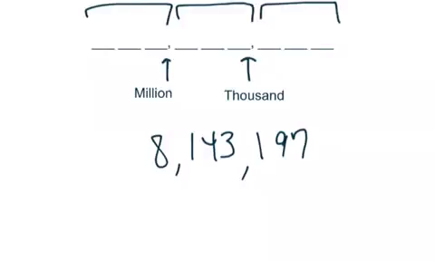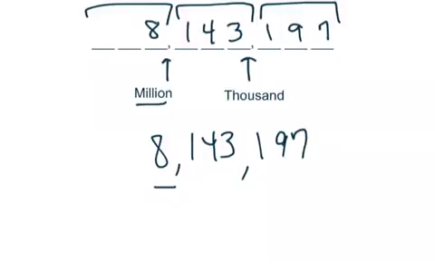So if I was going to read these, you would say, for the number down below, 8 million, and you only read the 8 by itself because it's the only number there in that period. So 8, and then the place value, represented by the comma, million, 143, just like you would read that number if you saw it anywhere, and then you're going to say 1,197. That's how you read those large numbers, and I just want to make sure that you understand how that goes.